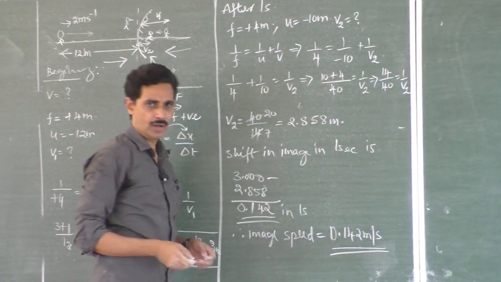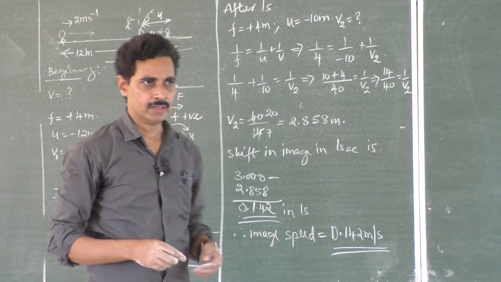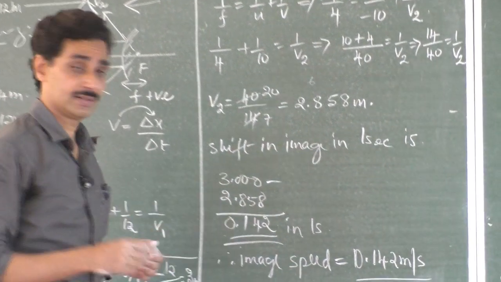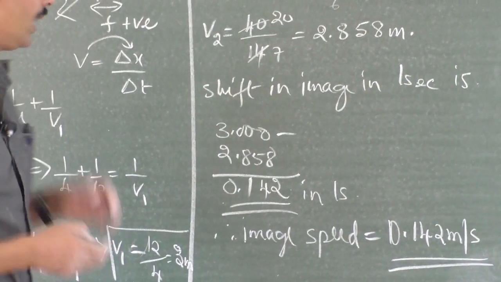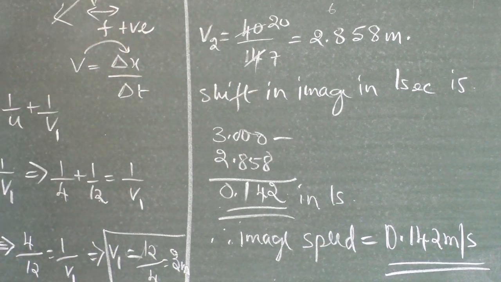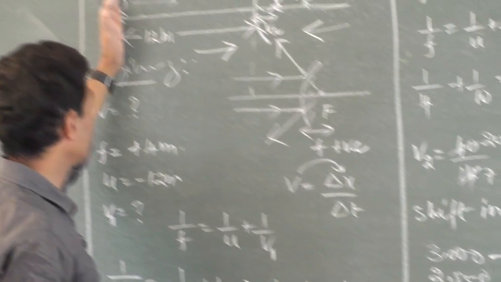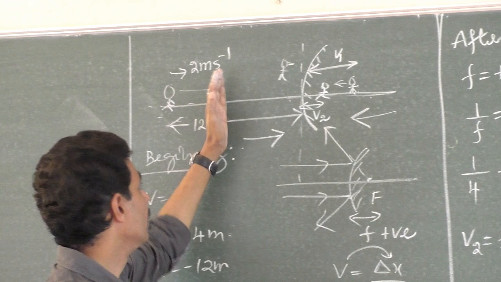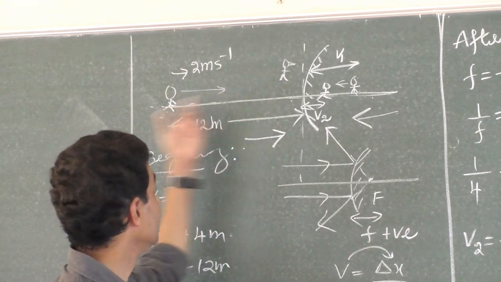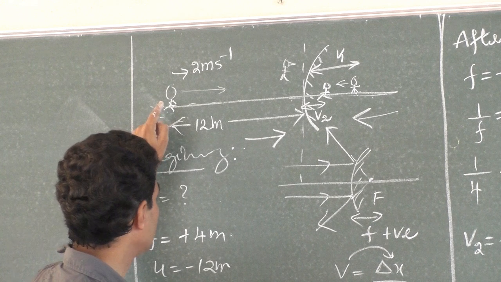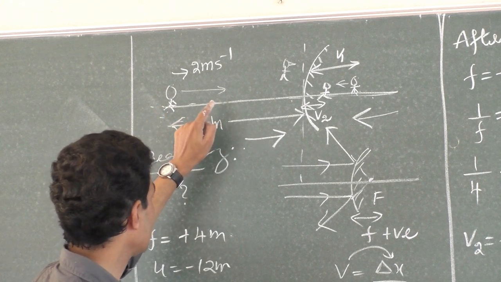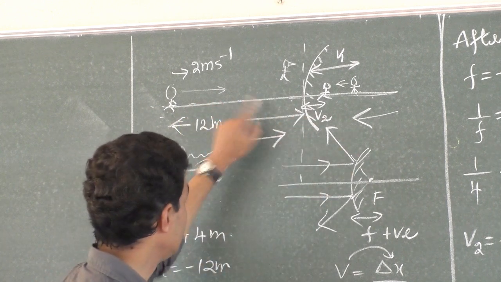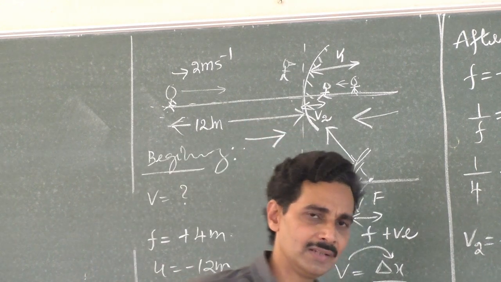Now, this is not an exact way of solving the problem, but you may solve it like this in the theory exam. No problem. But this is not the exact way because, if you come back to the problem, suppose the object was at 10 meters. If you carry on in the same way, in the first 1 second the object moves from 12 to 10, in the next 1 second from 10 to 8 meters, and you find the image distance for 8 meters and subtract it, will you get the same velocity of the image?